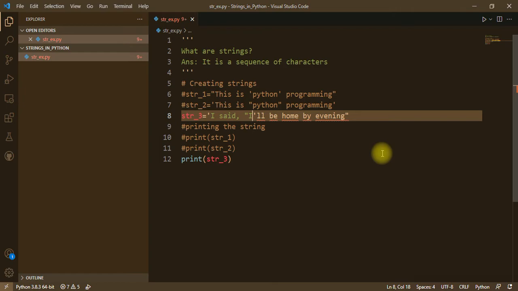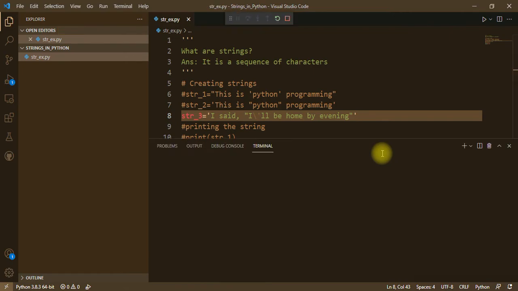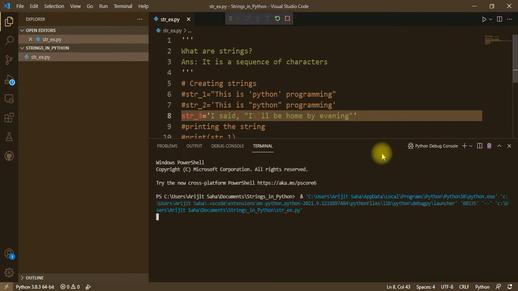So what I have to do is just put a backslash in front of this, but as you can see, it is still showing underline because now the string is not yet completed. So let me just complete it with a single quotation mark. Now the string is completed properly. So as you can see, now if I run the program, it is showing me as I want it to show.